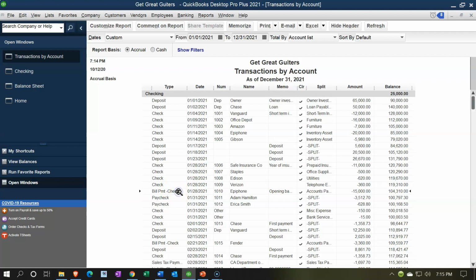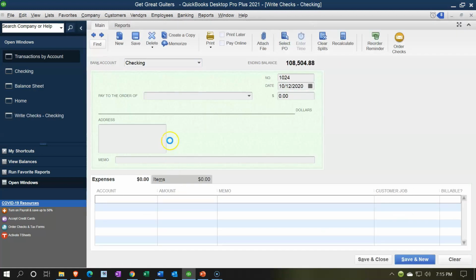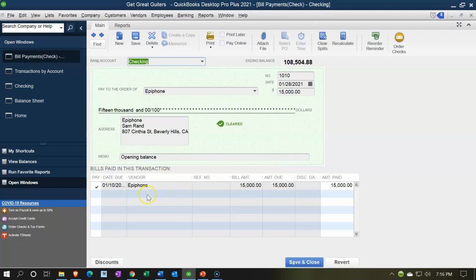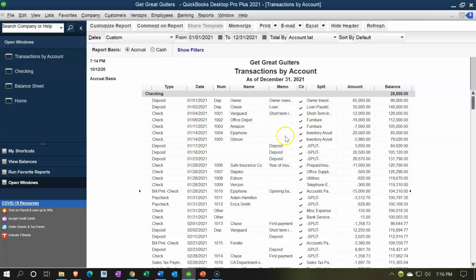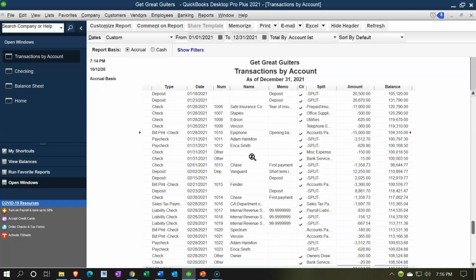This one also is a decrease. It's still a check, but it's a bill payment. That tells us the fact that it uses a bill payment form, that it was a check that paid off the accounts payable, and therefore the other side, if we want to see the detail, the expense account that was affected, we have to go to the bill in order to see that. So then if I close this account, in that case it wasn't an expense account, we bought inventory, and so inventory was affected.